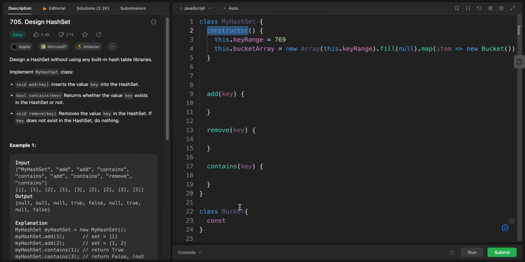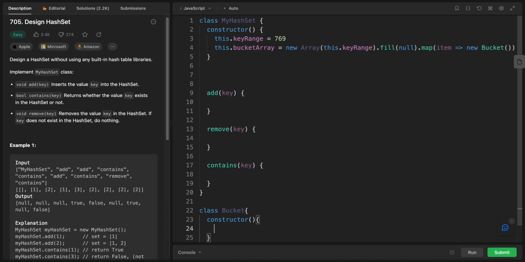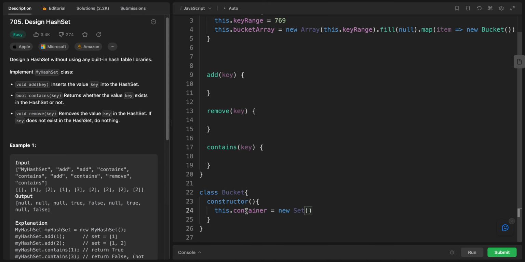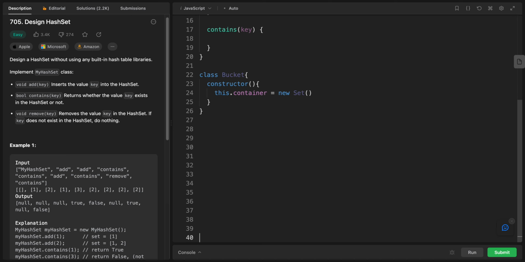The constructor will have this container, and this will be a new set. And I guess we could have maybe three methods: insert, delete, and exist.